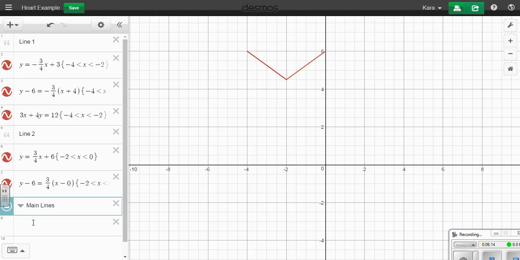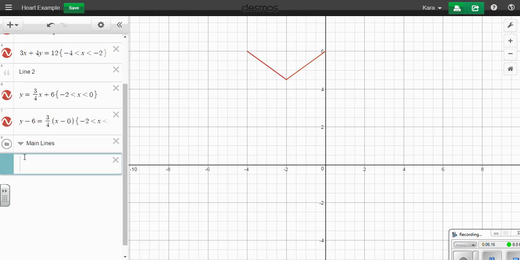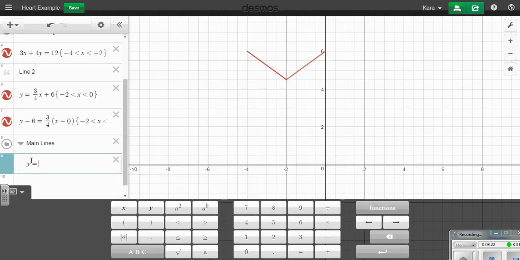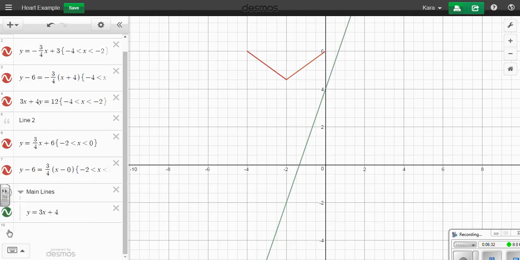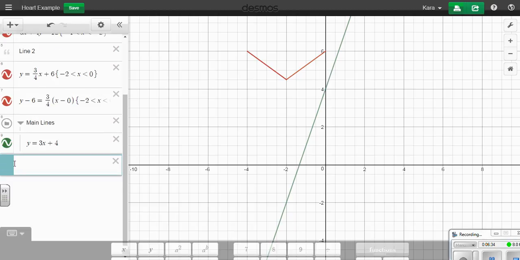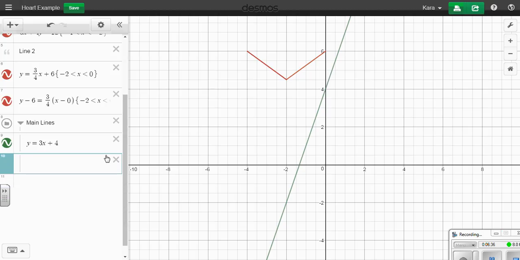You can move things around. And when I go to make the next one, I want to drag it over like this. Did you see how that little line appeared right here? So then I can add in, well, I'm just making this up, so it's not going to be close or anything, y equals -3x + 4. When I go to the next one, notice it's not there, right? It's not scooted over. So every time you make a folder, you have to kind of drag whatever you're working on in line with the folder so it has this line.